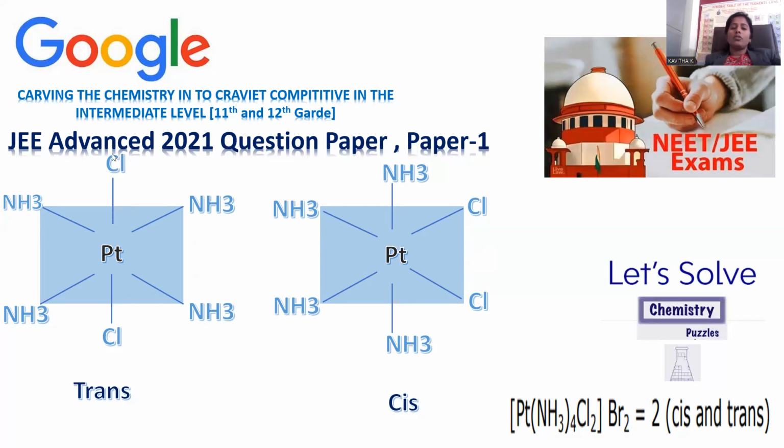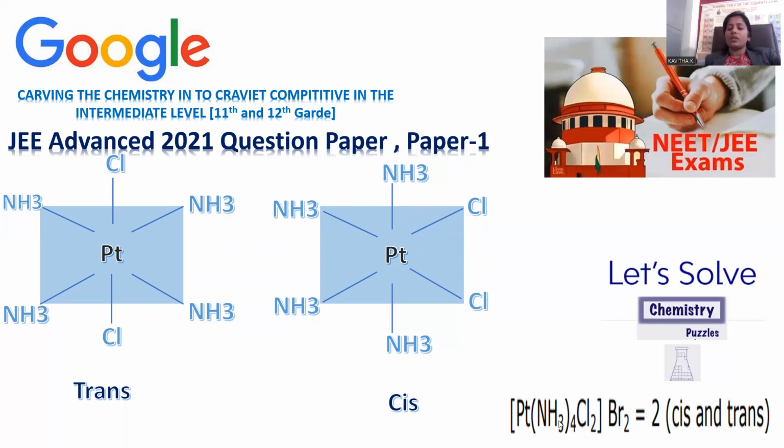So this chloro on the above side and this chloro on the below side, both are said to be anti with respect to each other. Anti means what? Opposite with respect to each other, which is designated as trans. And the same can be written in another dimension also. How can we write? 2 chloro are taken in the equatorial position. Equatorial means what? You can put them on the plane. So this is a plane, right? On this plane you can put 2 chloro, and all 4 NH3 are inclined in another direction, so that the 2 chloro are on the same side, so this is said to be what? Cis.